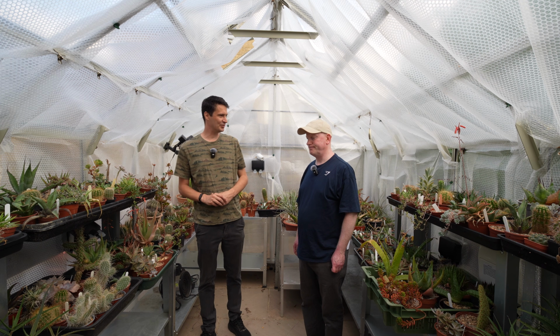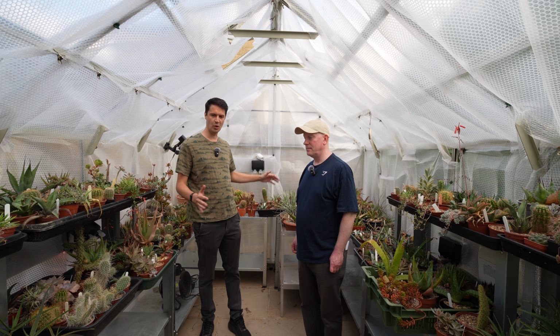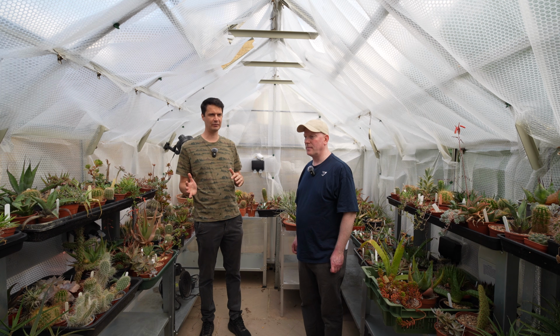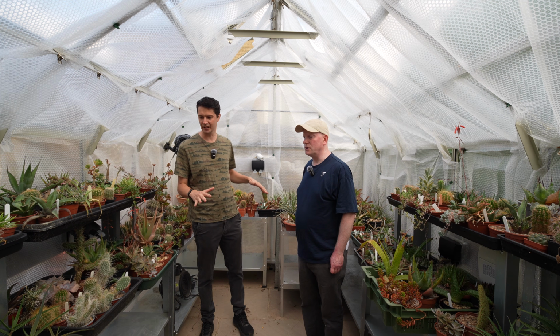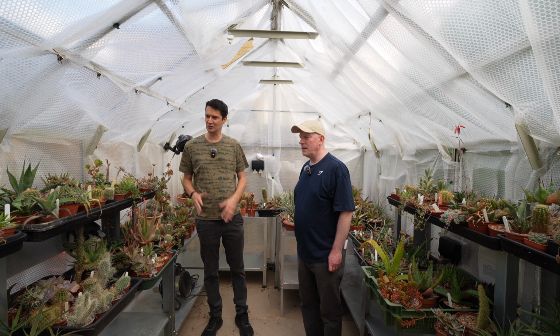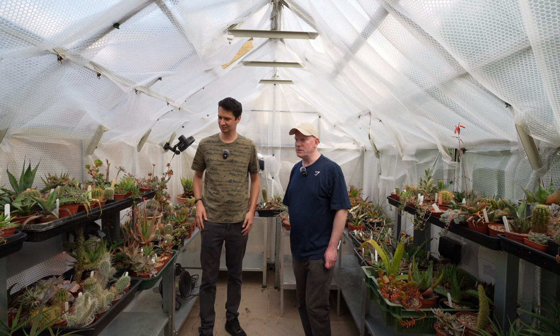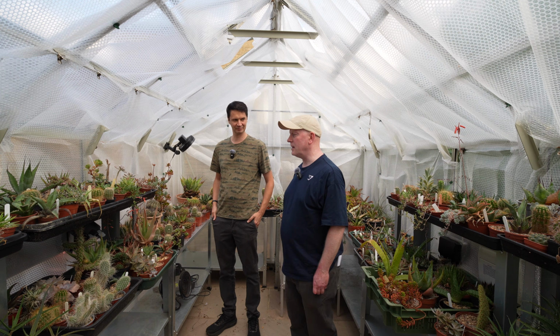So we're in the greenhouse now, and I think it's a great use of space, as you said, using this lower area. I've got a photograph which I'll put on screen now from a previous visit to show what this area looked like. But look how many plants you've got in this space. Have a look at some of the highlights. It's usually a lot fuller, but of course many of the plants are outside where they would prefer to be in the weather that we've got.